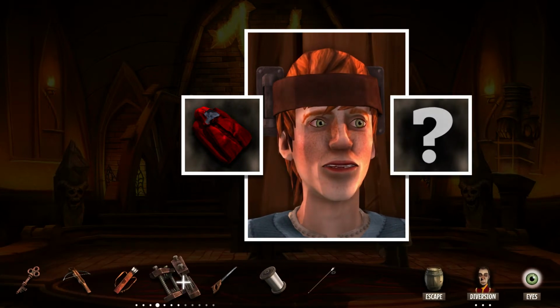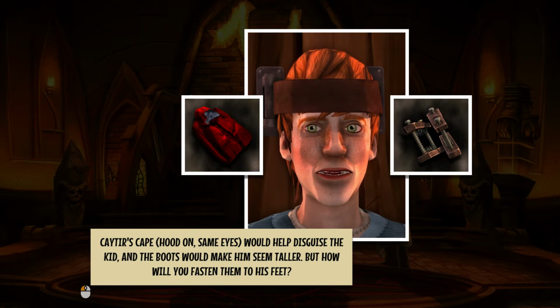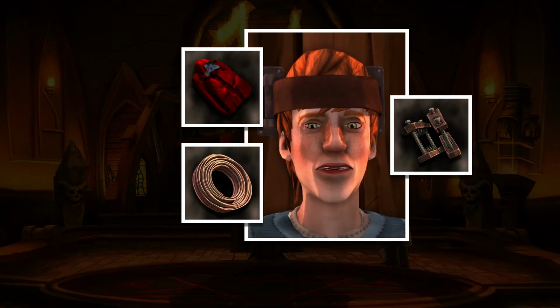This. Cater's cape. Hold on, same eyes. Would help disguise the kid, and the boots would make him seem taller. But how will we fasten them to his feet? Again, adventure gaming the hell out of it.